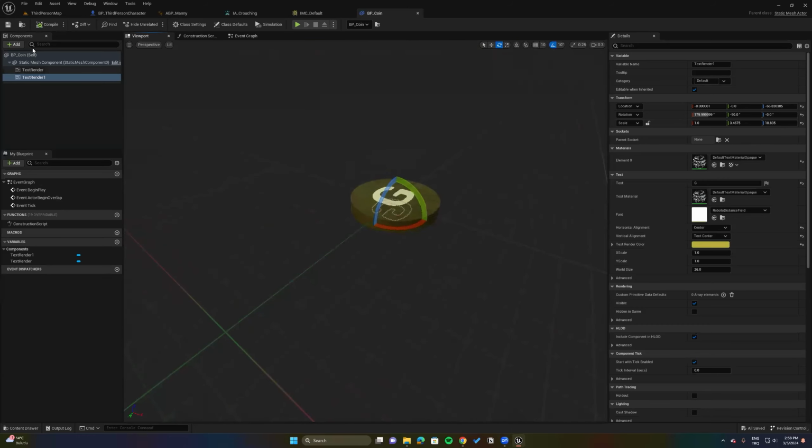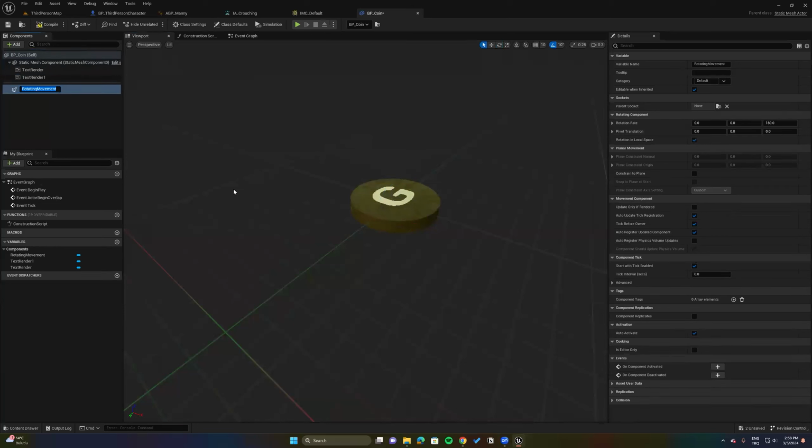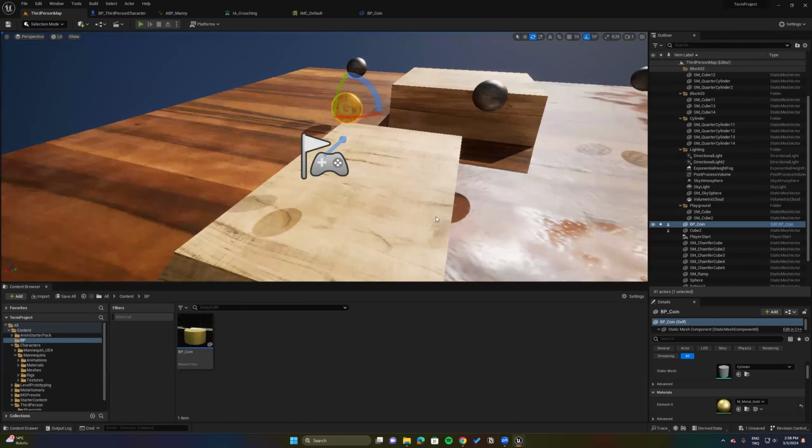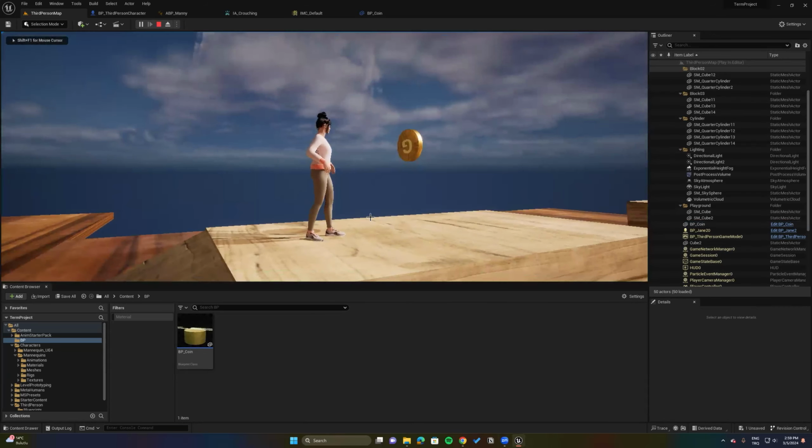And maybe to catch the player's eye, maybe we're going to add a rotation to the object. So to add a rotation to the object, let's add a rotating movement, okay. And then if you choose this rotating movement, first of all, if you would like to move your object, then you need to select static mesh and make it move. So let's select and compile it, and if you press play, now it's moving, but it's not the direction I desire.